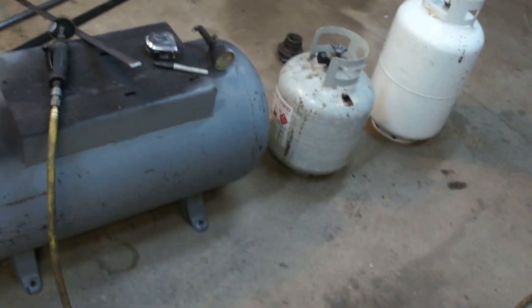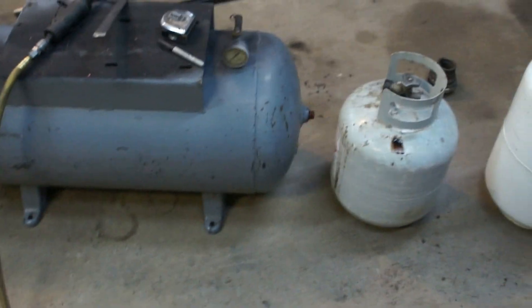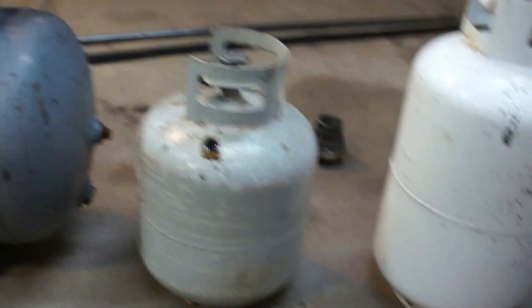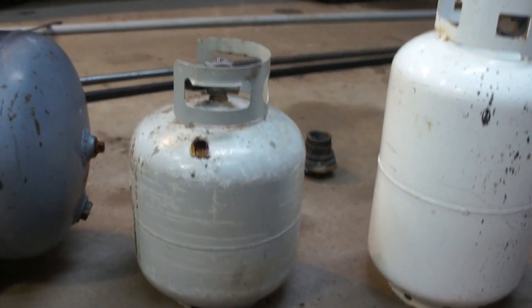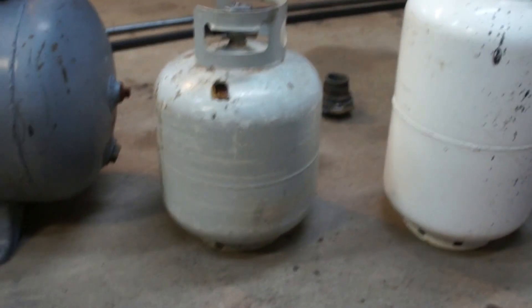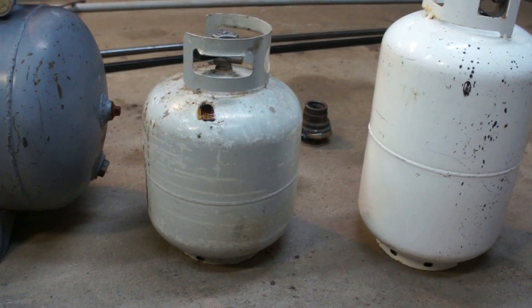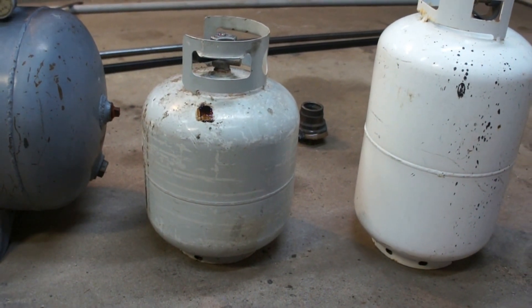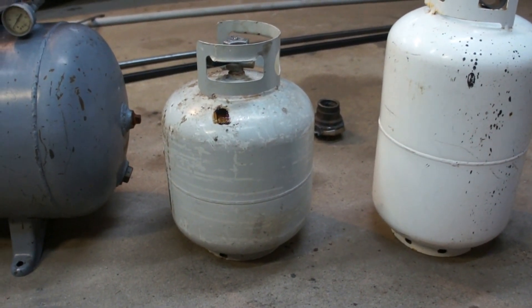All right YouTube, watched a lot of videos on how to make different oil heaters and we're gonna play with some designs here. I'm probably gonna end up making a two-part video or more. We're gonna start with a 20-pound propane cylinder style — it's a drip oil setup. I want to find out what's more efficient, what works better especially in a smaller airspace. Some of the units guys are building may be a little too big.